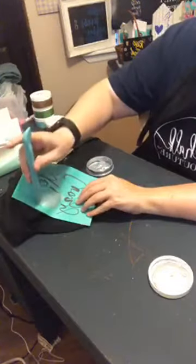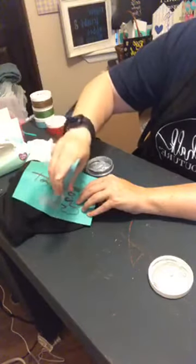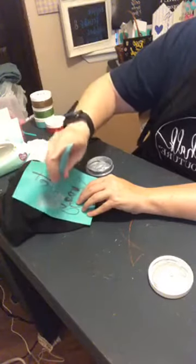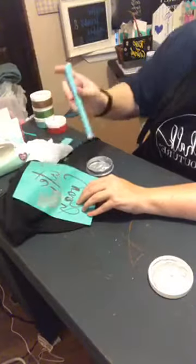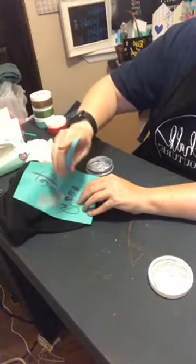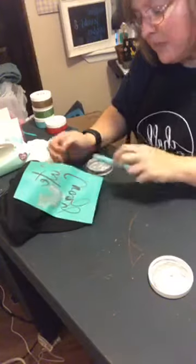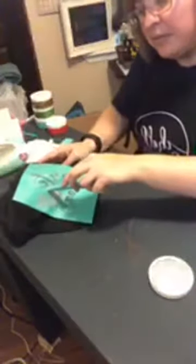All right, so let's go ahead and fill this in. I love it. Oh, don't want to get too far, but I want to fill in the rest of the bee. And I'm going to scrape off my excess.